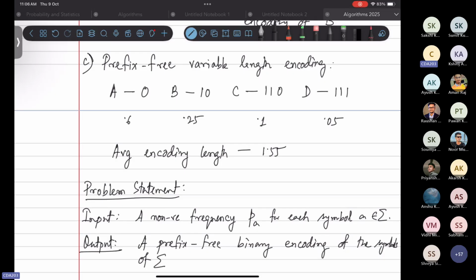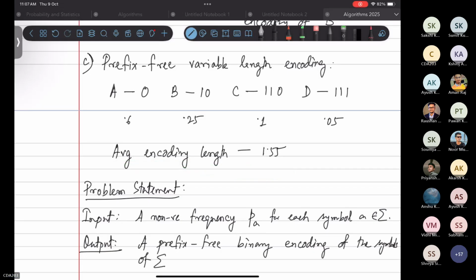I want to compress my data as small as possible, I want to make the size of the data very small. So I want to reduce this average encoding length as small as possible.